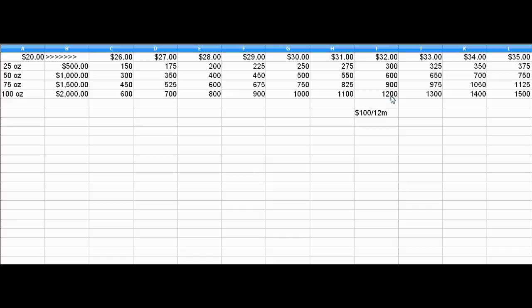So that's why I brought up this chart here. I think if anybody's trying to invest and trying to make a quick buck off of 25 ounces or something like that, that's going to be kind of difficult. You're not really going to get that much money. Like $375, for instance, that might be half your rent, but you're not really gaining a whole lot by cashing out with that small amount of silver.